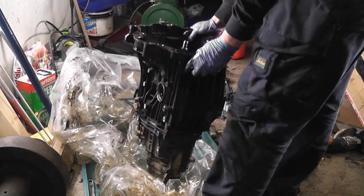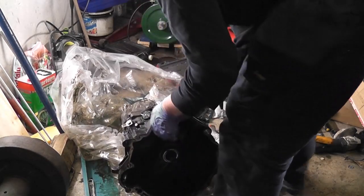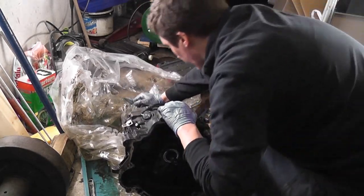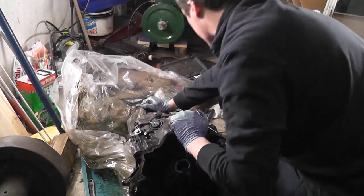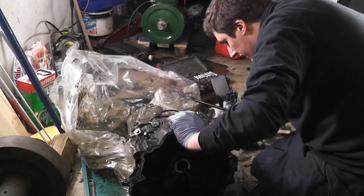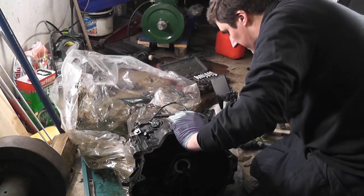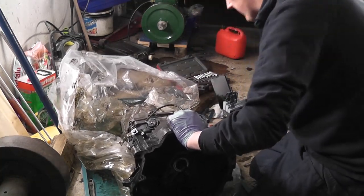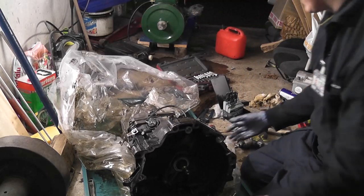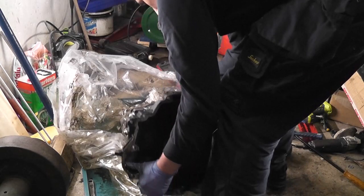I think what I'll have to do is lie it down and take it off this way, making sure the gears don't all fall out on me. Again, I'm being careful not to use any sealing surfaces to pry against. There we go, it's off. Moment of truth, ladies and gentlemen. Stand it up on its end again.